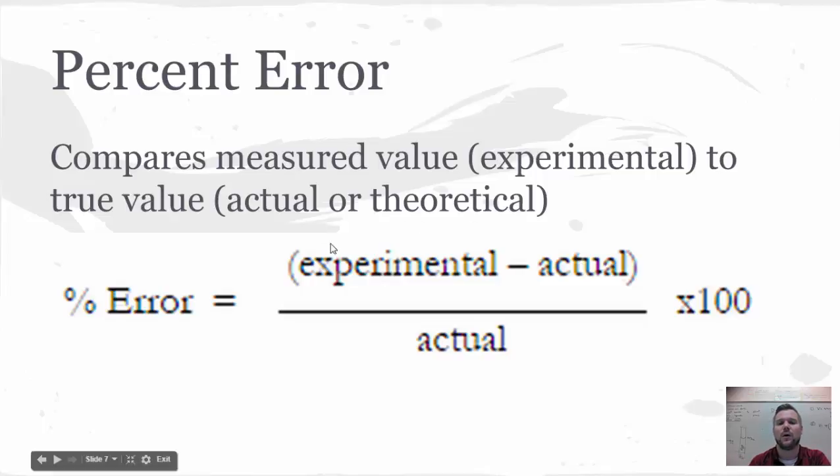We're always going to take what we collect as a measured value and subtract from that the known value from a book or resource or math or something like that, times 100. Notice that the equation has parentheses in the numerator. If you forget about those parentheses, you're going to have an incorrect answer. So that's talking about accuracy and precision in measurements, and these are important things for us to be considering when we are making measurements and when we analyze those measurements.